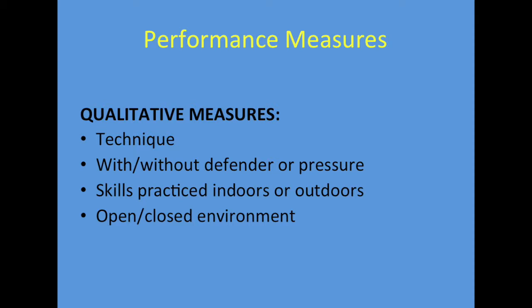We decided that for qualitative measures we would focus primarily on technique and all the key aspects of the skill as mentioned previously. In addition to this, we would also take note of whether the skill was practiced indoors or outdoors, or whether the skill was practiced in an open or closed environment and how that impacted performance.